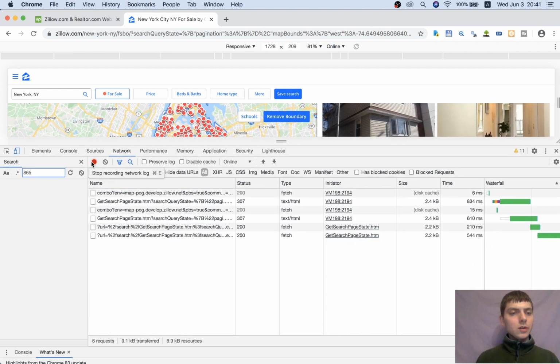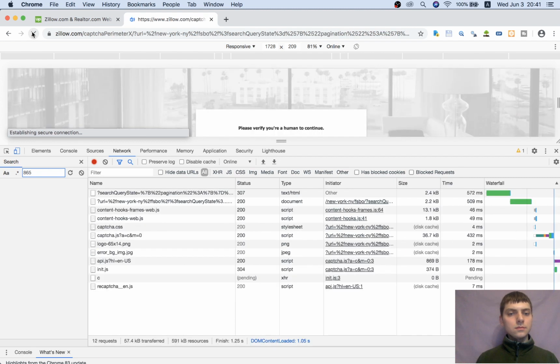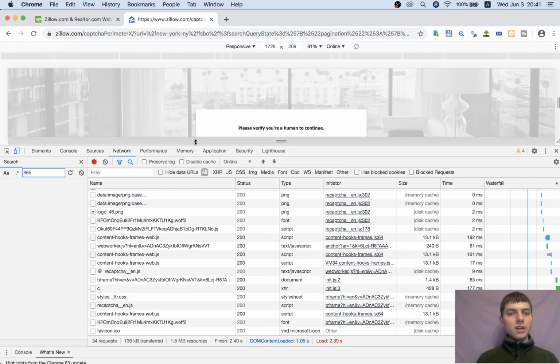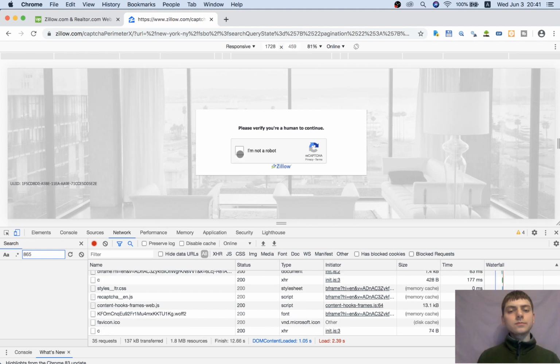So let me just reload everything. Okay, I am banned. No worries, I will solve this captcha. That's the reason why we need to specify headers in order to do our HTTP GET request.